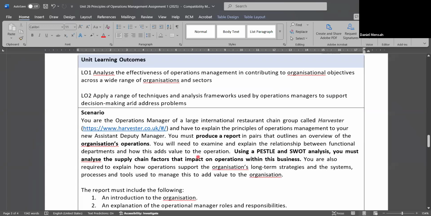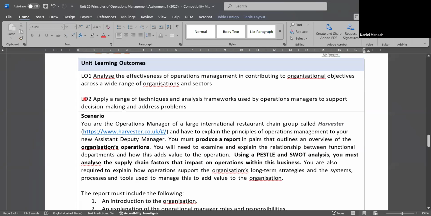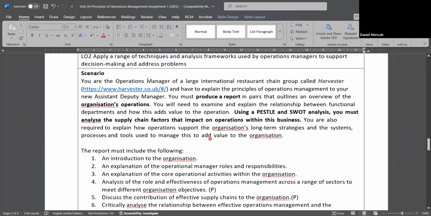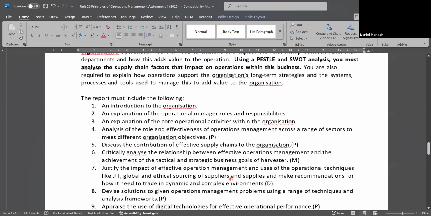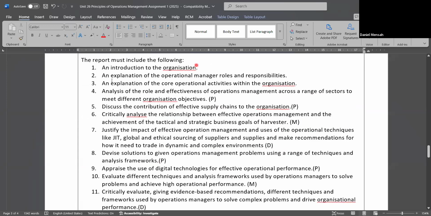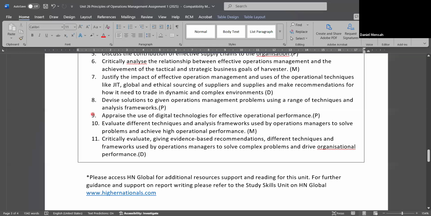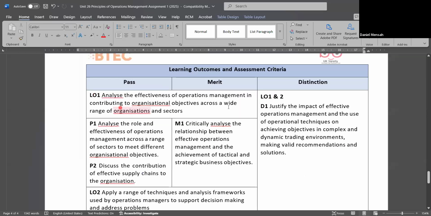So basically, whatever we have covered in the LO1 and LO2 PowerPoint slides, your tasks are based on that, okay? These are the points you are going to add in your report. We will discuss these points in detail. Basically, this is your assignment, what you will be doing. Before discussing these points, I just want to tell you this is your grading criteria. Your work will be assessed against these criteria.